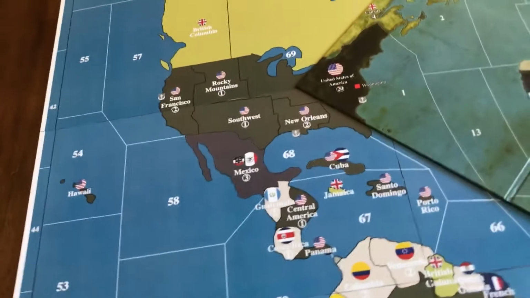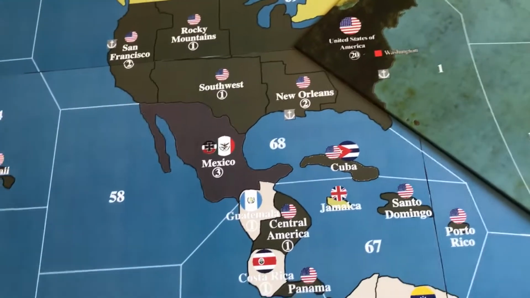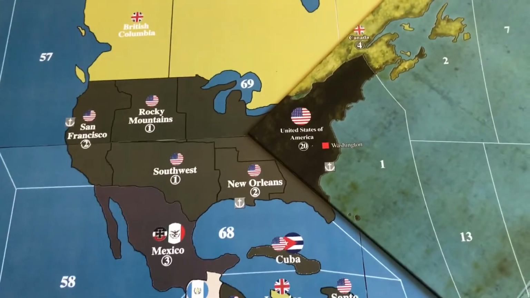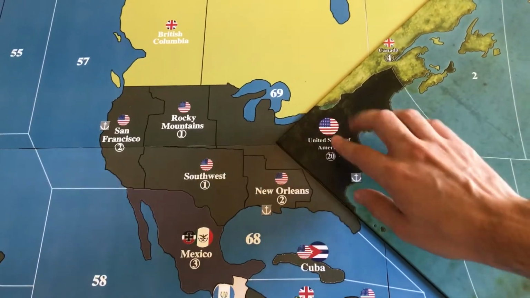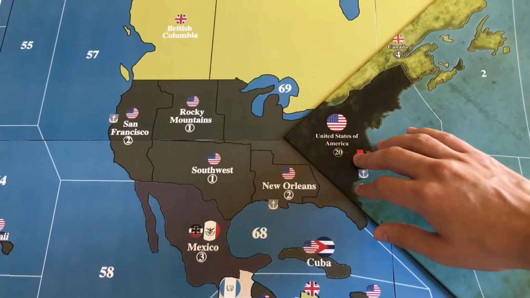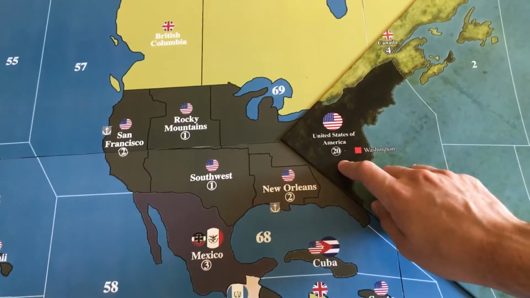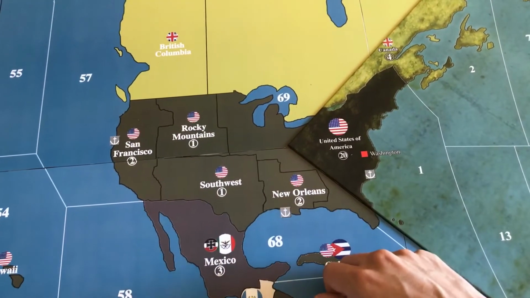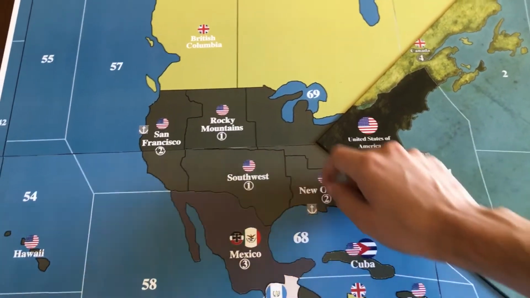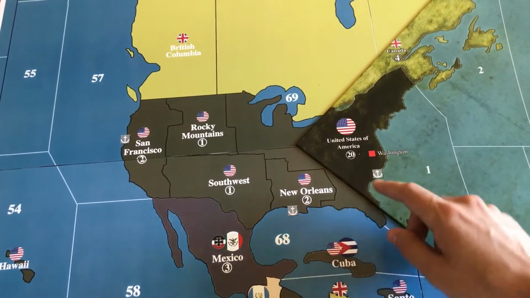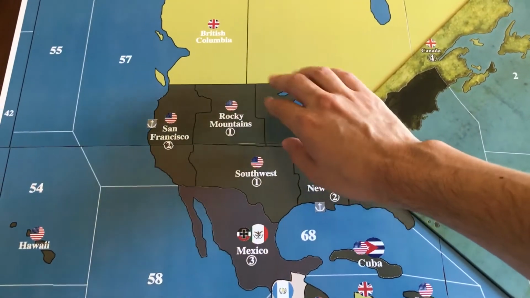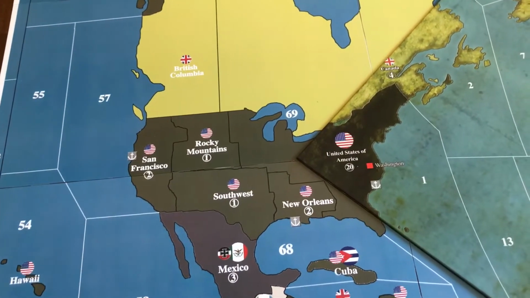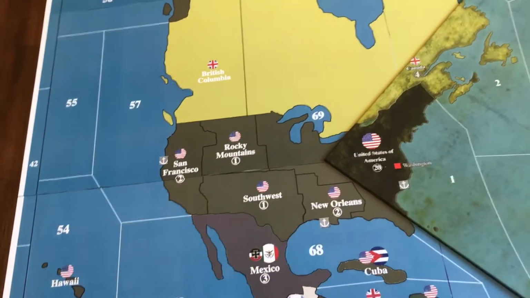United States and North America. Now, remember what I was saying about the design decisions? Well, here are some controversial things I had to do. United States is already one territory on the Europe map, 20 IPCs. That's already a lot of money, so I didn't want to give them too much extra money, so I only gave them 4 more territories, and I made this 20 basically the industrial heartland of America at the time. The East Coast, the Great Lakes, and the Midwest. So that makes sense if all of that is worth 20. That makes more sense than just the East Coast.